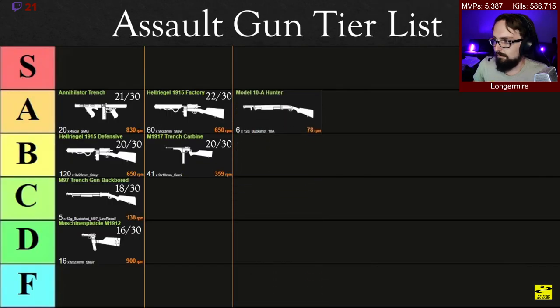I put it at A tier, which I think is controversial for any shotgun to make the A tier. So I think there's definitely room for criticism on that, and arguably it should be closer, but I think it's a pretty easy gun to use. It's pretty forgiving, and you can instantly kill 6 people. One person after another, kill 6 people with it.